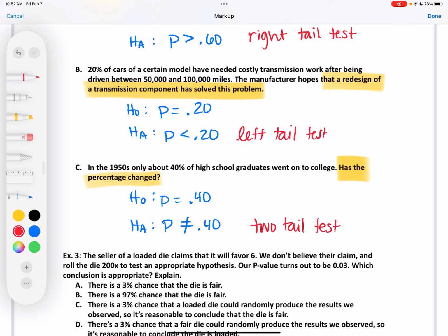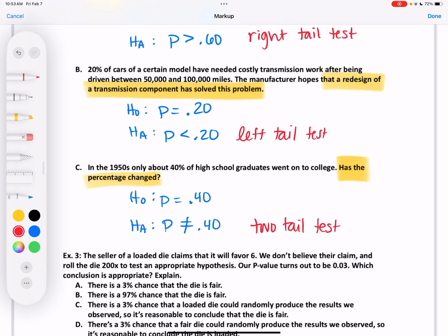How do we do that though? Because if we don't know if it's actually changed or not, like imagine it was just still 40%. Why do we infer that it's just not equal? Well, change would mean it could be 39.9% or it could be 40.1%. It could be anything in there. It could be 98% go to college now. Changed is just saying it's not equal to that.